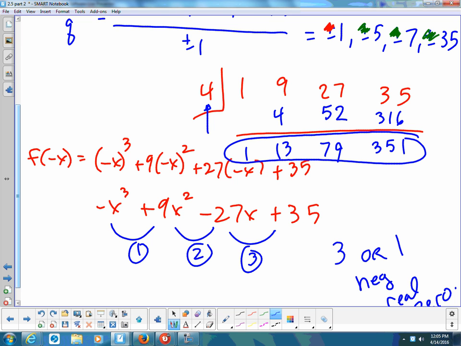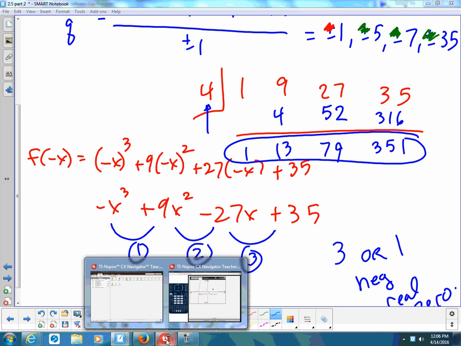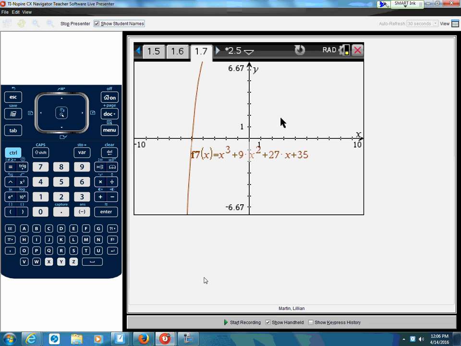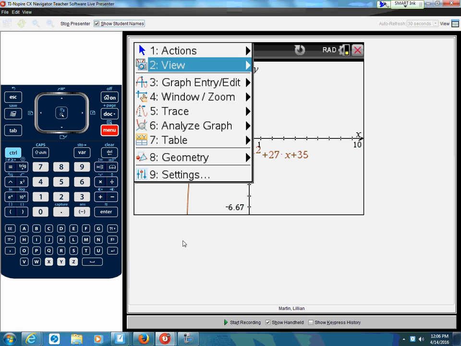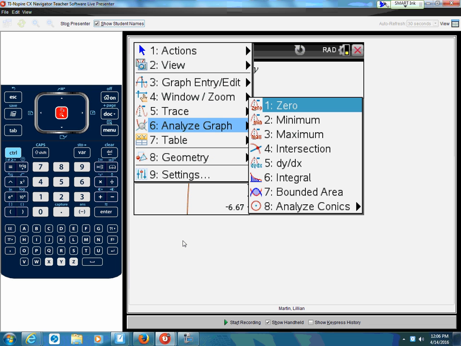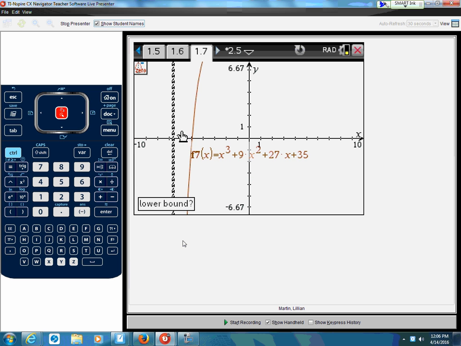Okay, so now you graphed it, and who do I have as live presenter right now? Lily, is that you? Okay, so it looks like it's crossing where? -5. So go ahead and test this for us. We're going to just do a little test here, but this is not what you could do on a test or a quiz for me. Go ahead and menu. Okay, you're fine that way. That's fine. And you found a 0 at -5, 0.